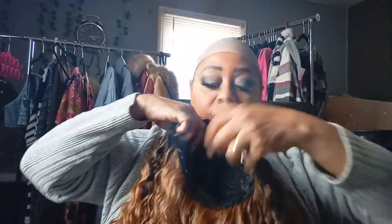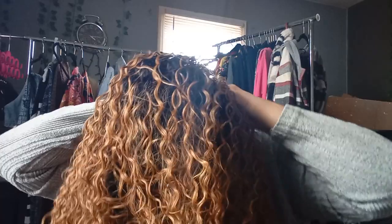Let's just pop her on! Oh yes, I like it already — something new, something nice, curly and wavy. It comes with some baby hairs so you can add your little baby hairs. Since I was in a rush and had errands to do, I didn't quite do the baby hairs.